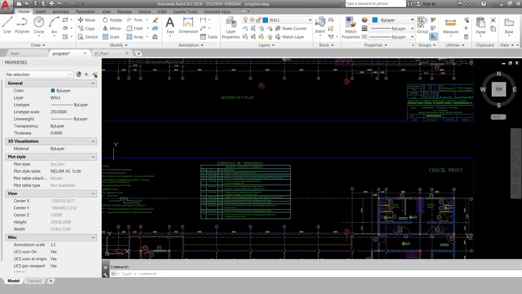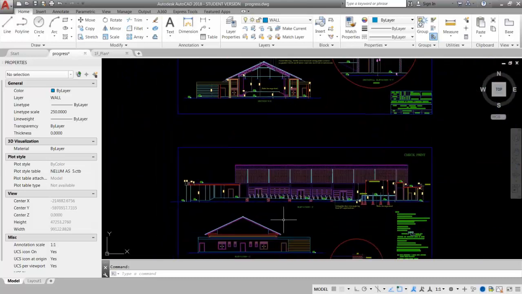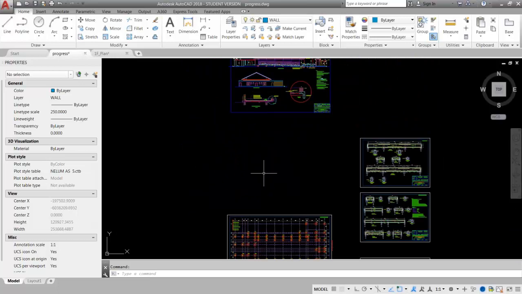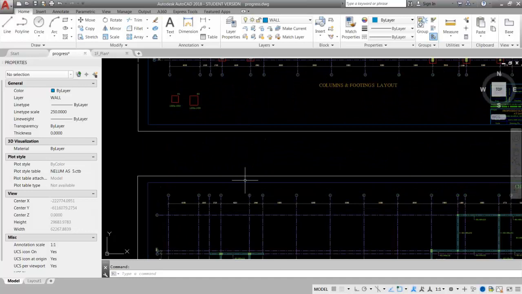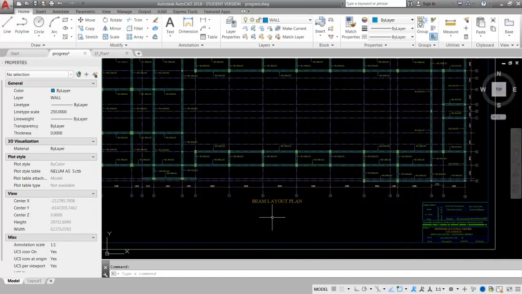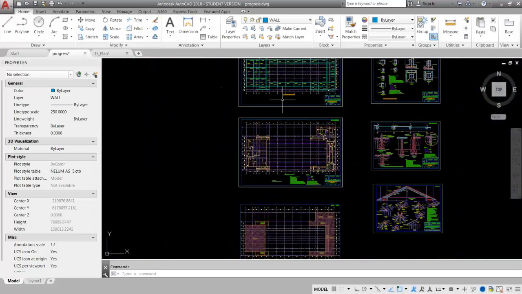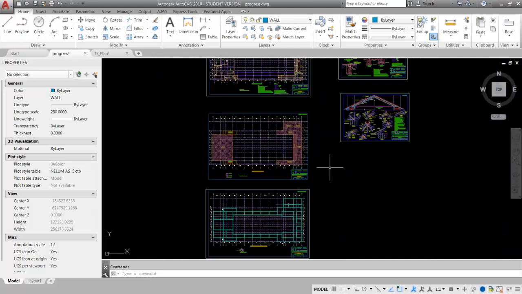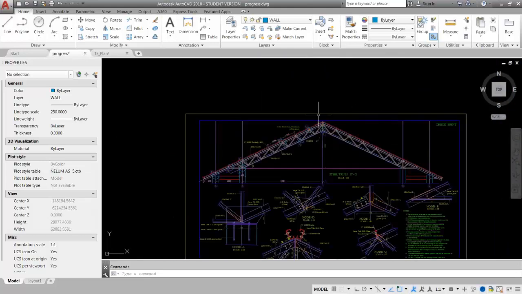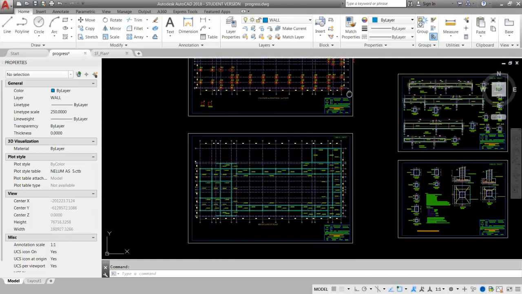This drawing, as you can see over here, is of a structure which is made up of steel as well as RC. Out of this, we have the locations of the columns and the footings, and the beam layout plan as well. And we have locations of slabs, and towards the central portion we have a truss. Alright, so these drawings are already there with you. This is from where you all usually start.